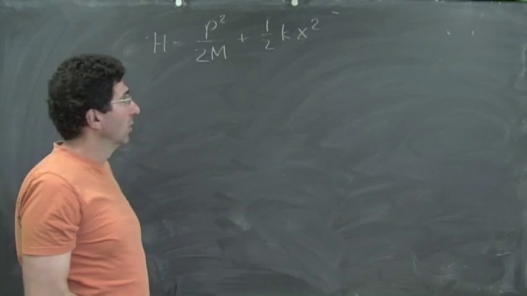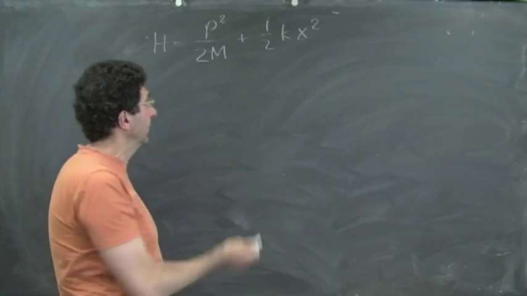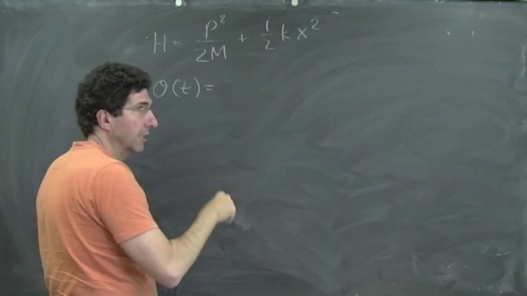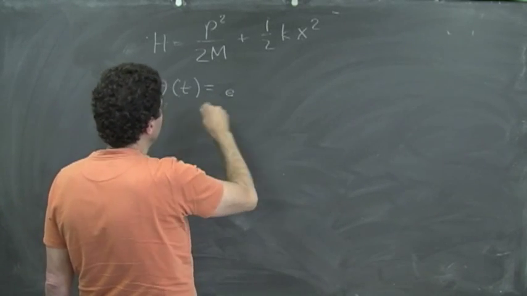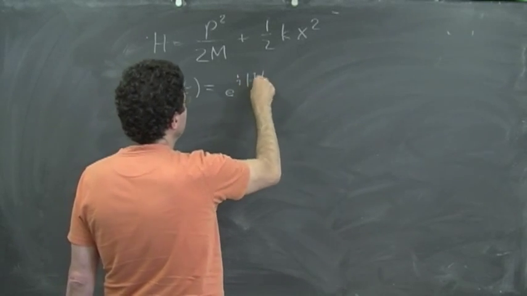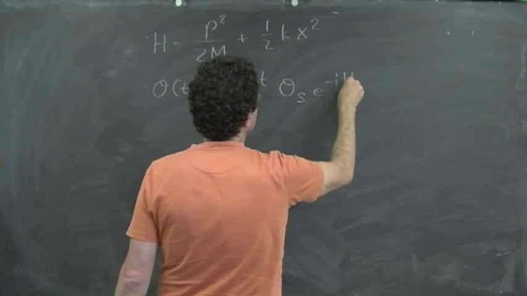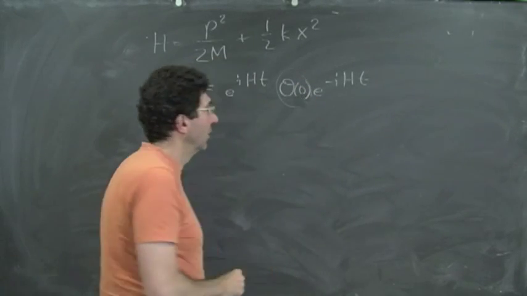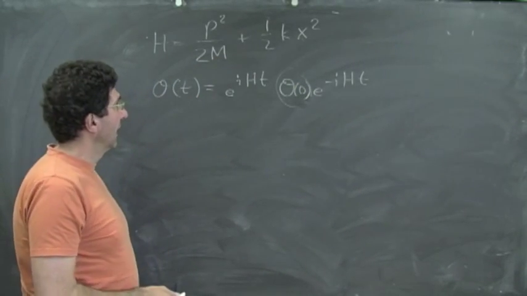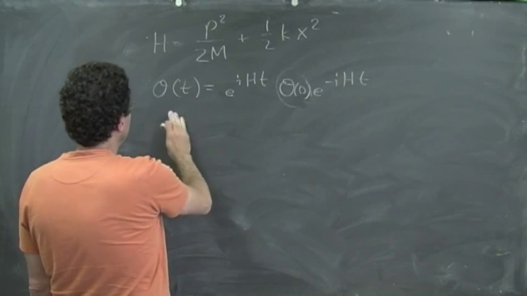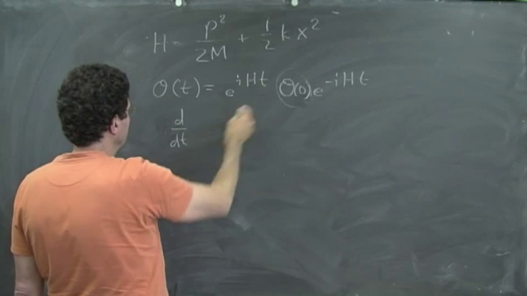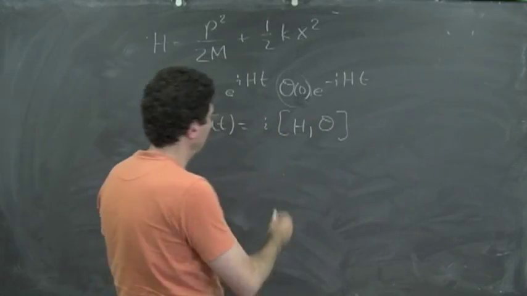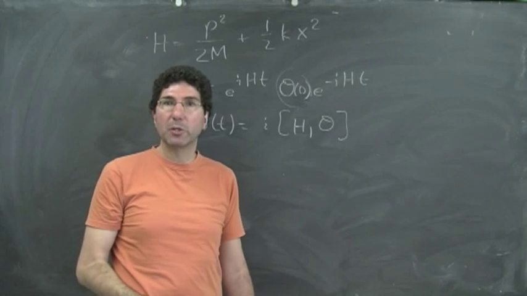Okay? So what are the equations of motion here, the Heisenberg equations of motion? Well, remember that in the Heisenberg picture, the operators are given by e to the i H t times the Schrodinger picture operator times e to the minus i H t. Okay, so I've temporarily put the, well, we could say this is the operator at time t equals 0, or it is the Schrodinger operator. Okay? And so from this you see that the equation of motion for the operators, if I just differentiate both sides of this, the Heisenberg operator is O dot equals i times the commutator of H and O. Okay? This is the Heisenberg equation of motion.